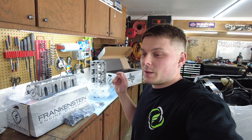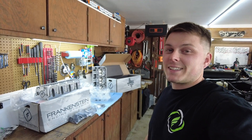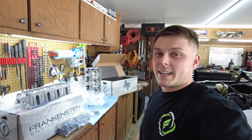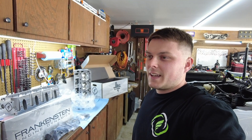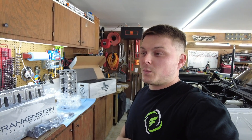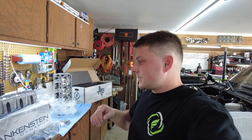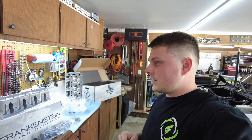We spent a pretty penny on these bad boys and I'm really excited. We sent these down to Frankenstein Engine Dynamics — they're down in Texas. It was like $1,700 and some change out the door after a 10% coupon, but they did say it'll gain about 50 horsepower to the wheels on a naturally aspirated 6.0. So that's way more than what I think you could get from Lincoln Felter heads. I think Frankenstein is definitely one of the top dogs, maybe the best in the nation for LS heads.